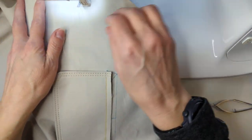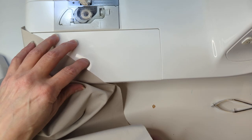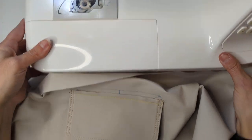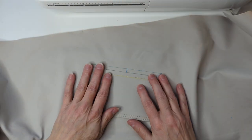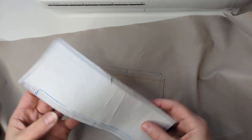Now, suggestion. Don't choose right now to iron your piece when you've used stuff that irons off to mark it. Yeah, I did make that mistake.